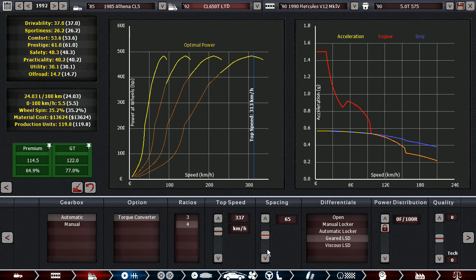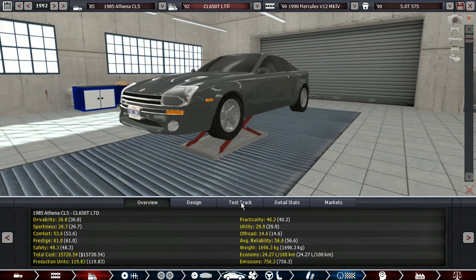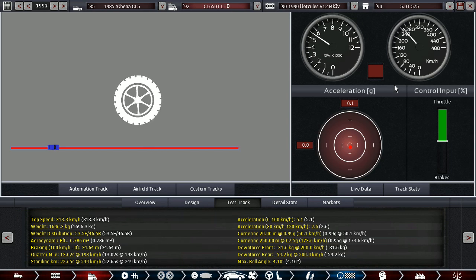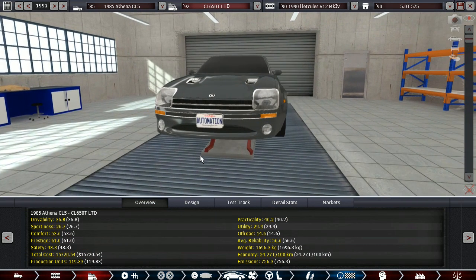First gear goes to almost 100 kilometers an hour. Now it does reach that. 5.1 seconds. Holy shit. Yeah, okay.